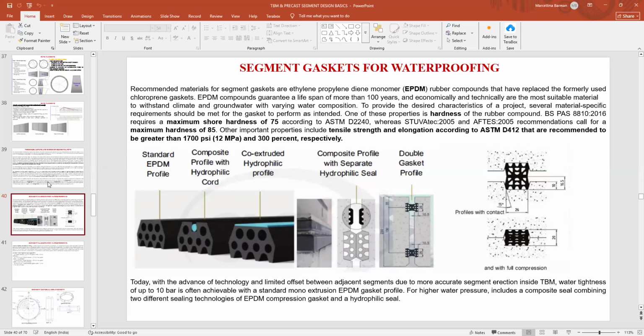So whenever the EPDM gasket is coming, the designer checks as per the contractual specification, and whatever the supplier has given, he has to check all the specifications of the gasket. So there is a standard curve according to the compression load. What will be the closure of the gasket? You need to check, and you also need to provide a test certificate. Because the gaskets are designed for a certain water bar pressure. So, what is the water pressure you are expecting on the gasket? You need to specify.